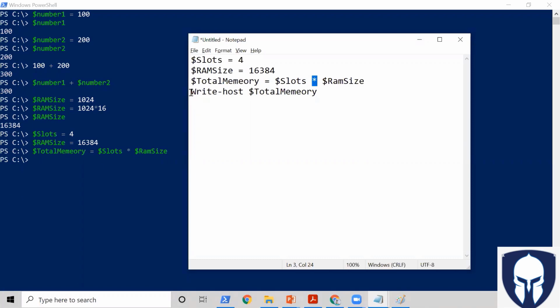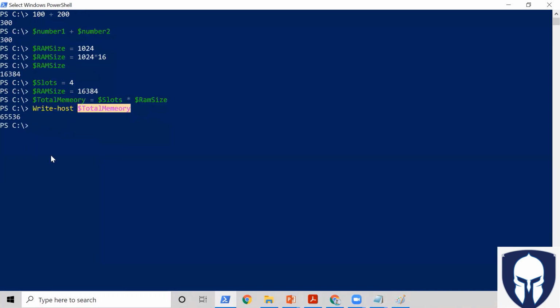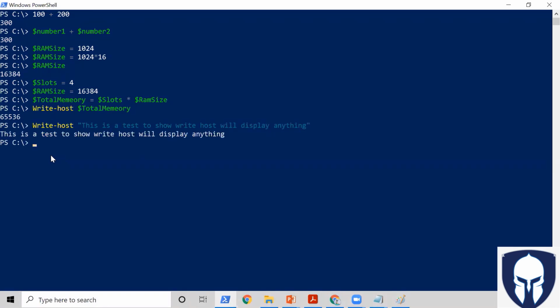So it is going to display. And as I said, Write-Host, this is the first time we are doing it. I just show here and then hit enter. It's giving the output. Whatever we are typing here, whatever the value, it will actually write. Just another example. Let's say I'm not giving any variable. I'm just typing 'this is a test' to show Write-Host will display anything, and hit enter, it will display. The only thing is I'm putting it in double quotes because it is a string. It's actually not about a variable, I just want to show you this.